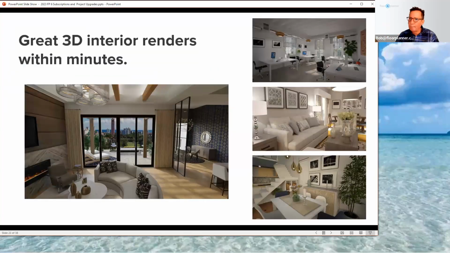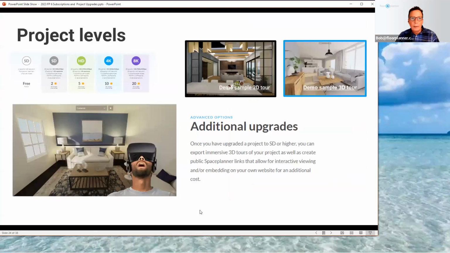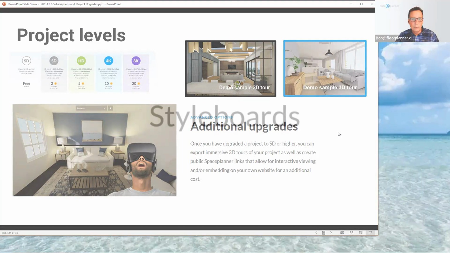The quality of the images, again, I can't speak highly enough of them, and the speed at which we're getting these back. The 3D tour, I talked about that pretty extensively, of how that functions. I do a demo of this in our advanced tools webinar, if you'd ever like to see it, because these are like hyperlinks that I've embedded inside this PowerPoint presentation where I can show you exactly how that works.